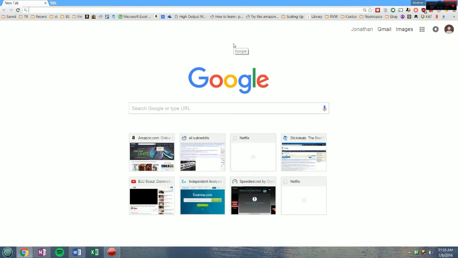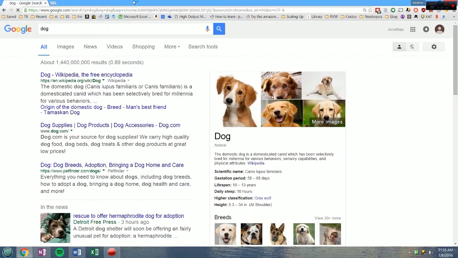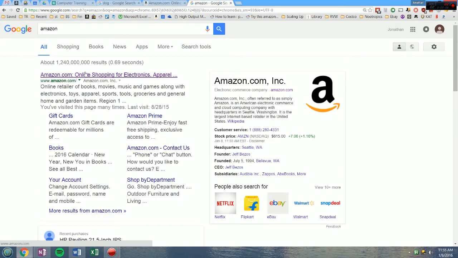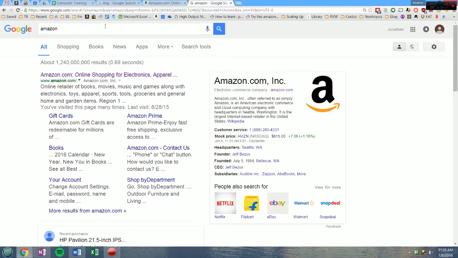The next one is the middle mouse button, which opens a link in a new tab. I should probably go over tabs real quick. It used to be with Internet Explorer that you'd have like 10 windows open, and each window was its own web page. What Google Chrome has done is make your sessions into tabs. So rather than having a whole ton of windows, I just have a bunch of tabs open at the same time, which is much easier for navigation and tracking your internet session.